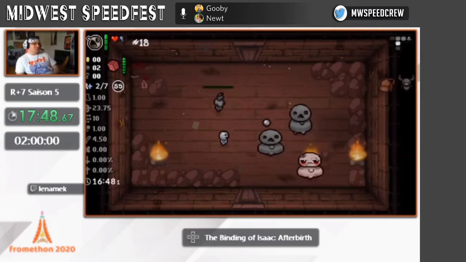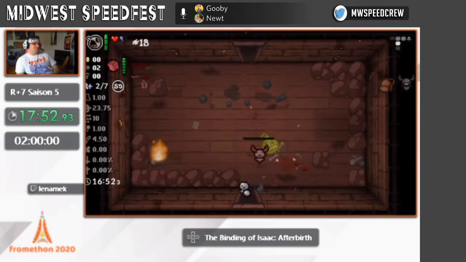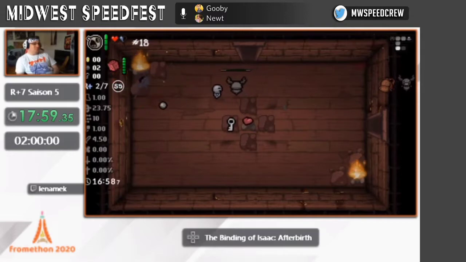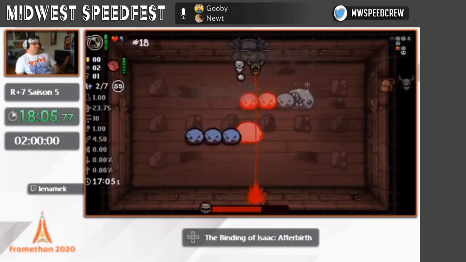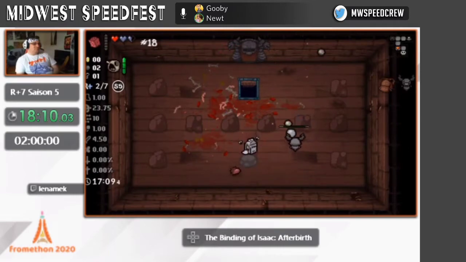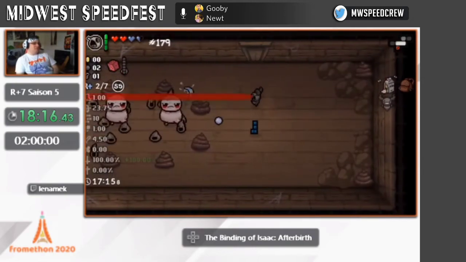Yeah, exactly. However, every subsequent run will start you out with a certain item. In this case, we have Lil Brimstone. There's a little guy that just shoots a little brimstone laser. Oh, he's so cute. I for one would like a little dude who just kind of goes and shoots a laser by me throughout the day.